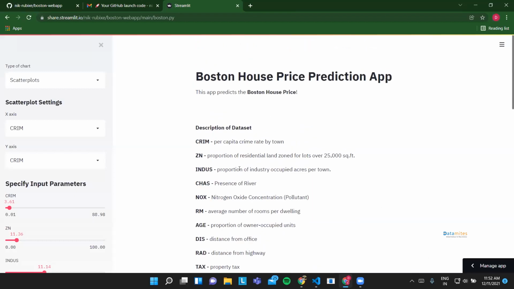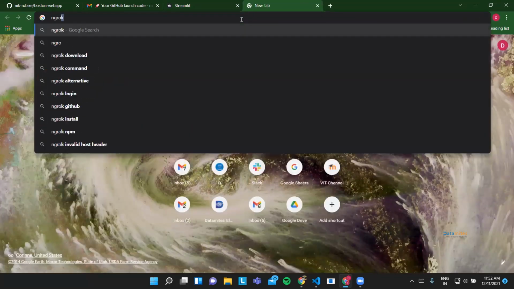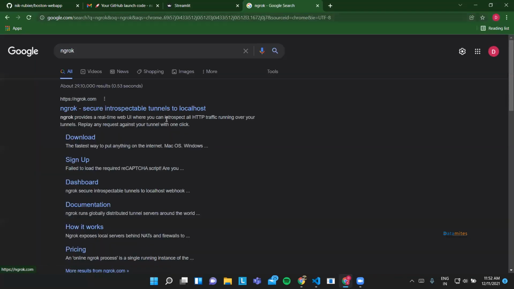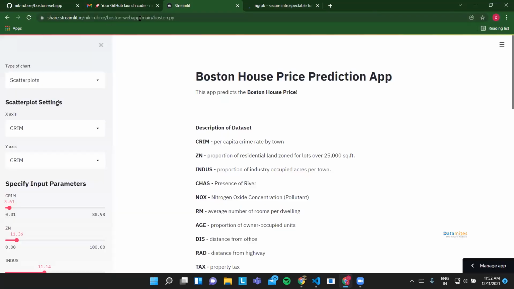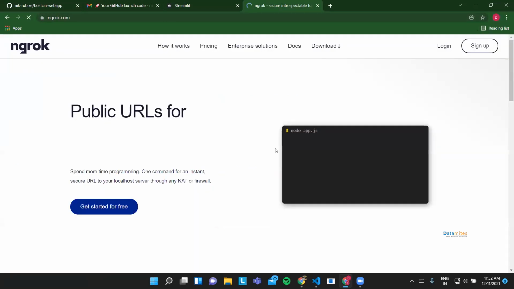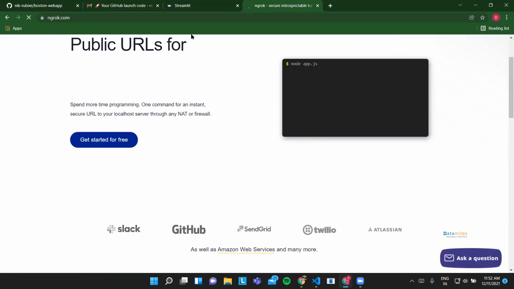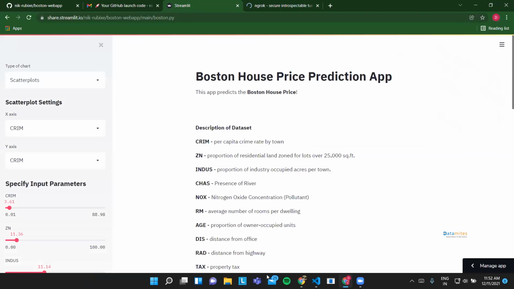So you can't do that in Google Colab. You have to install one thing called ngrok. It's just a localhost provider service. Whatever you're hosting on localhost here, it will provide another localhost on another system, and you can host it. So for that, you have to install ngrok.